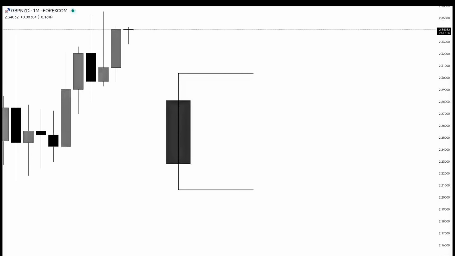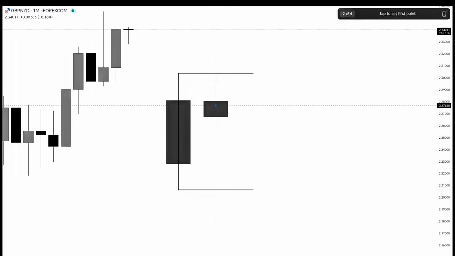Exactly. So basically, we have the high of this candle here, and we have the low of this candle here. I'm coming. So we have this candle here. This is that candle we are looking for to trade, right? So if the candle actually sweeps here and it closes below, that's like a manipulation of that particular range.